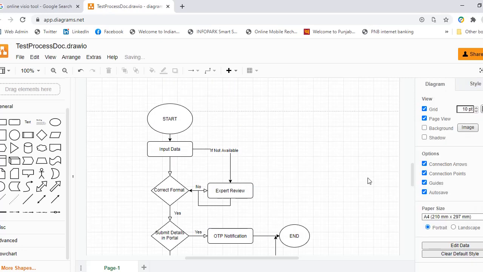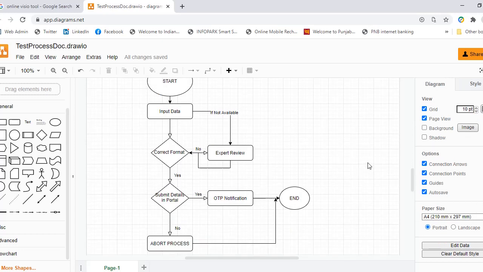Okay. Now I'm done with my first process flow map. So without sweating much, without having to go through so many things in detail, I just created a process flow. So what do you think, guys? Is it a big thing or a small thing? I believe creating a process flow is not a cumbersome activity or such a hectic process. You don't need to be a master in Visio to create something like this. So we'll move on to the next session.